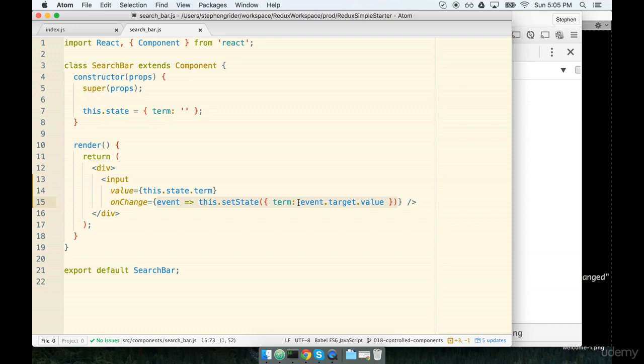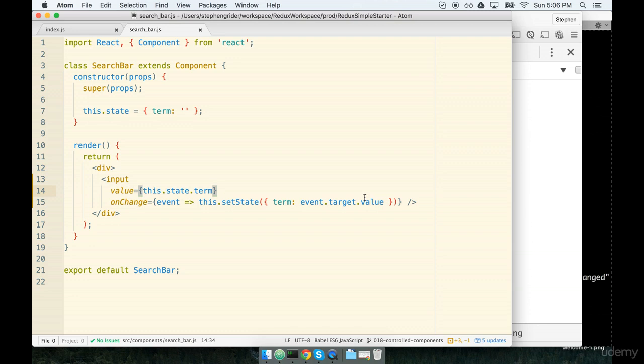Whenever setState is called, our component immediately re-renders. So when the render function is called again, the value of the input is updated to receive the new value of this.state.term. Finally, the component finishes rendering, and the new value of the input is then visible on the screen. So the real key there is that when a user types something, they didn't actually change the input value. They only triggered an event. And because we updated the state with that event, that causes the value of the input to change. Okay, so that's the super confusing loop-de-loop crazy part.